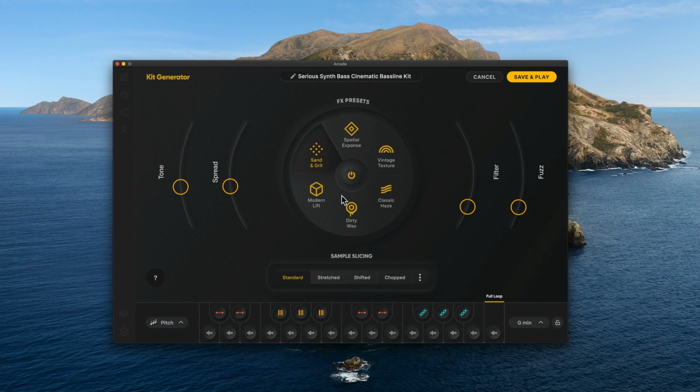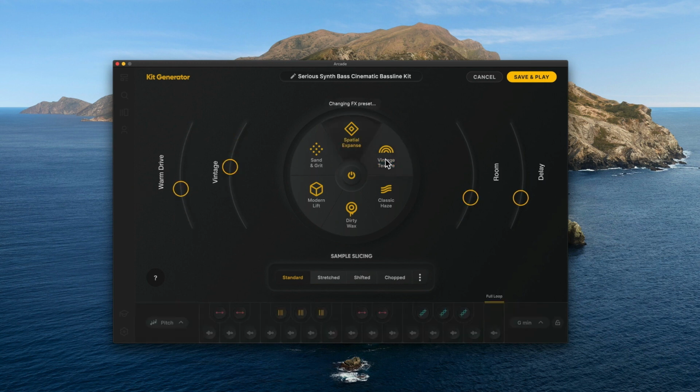And then we're in effects presets, so you can apply these different presets. So we've got vintage texture, and obviously each of these has its own 4 sliders.